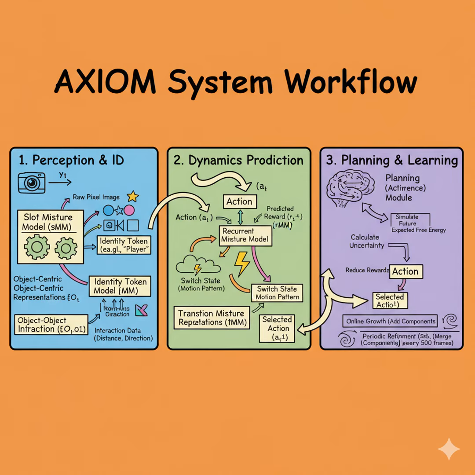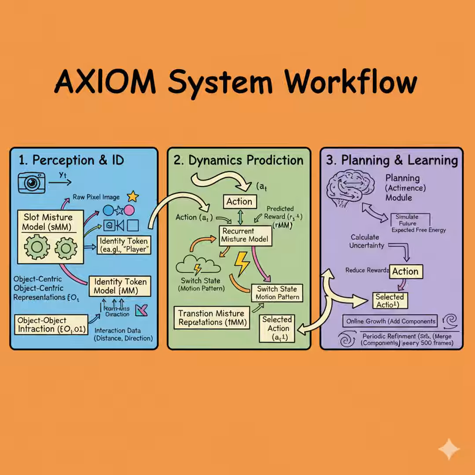Let's dive into that map then, the world model itself. AXIOM sees the world as made up of objects, right? Each with its own model components. Exactly. It's fundamentally object-centric. There are 4 key mixture models that work together to create this view, starting right from the visual input. All right, component one.